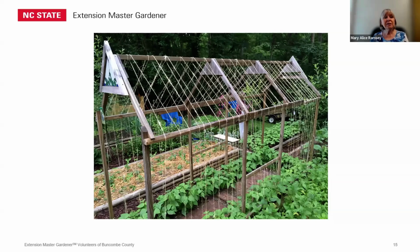You'll notice with the one in the slide, it's made from 2x2s. It is affixed together on the bottom, on the top, in the eave, and it's sturdy in between. There are posts in between. But what might not be apparent is it fits just inside a raised bed, which is another garden structure. So it has screws that hold it into that bed. Now, the cool thing about that also is we can move it. So what we do, in order to rotate the crops, is leave it in the same bed for about 3 years.